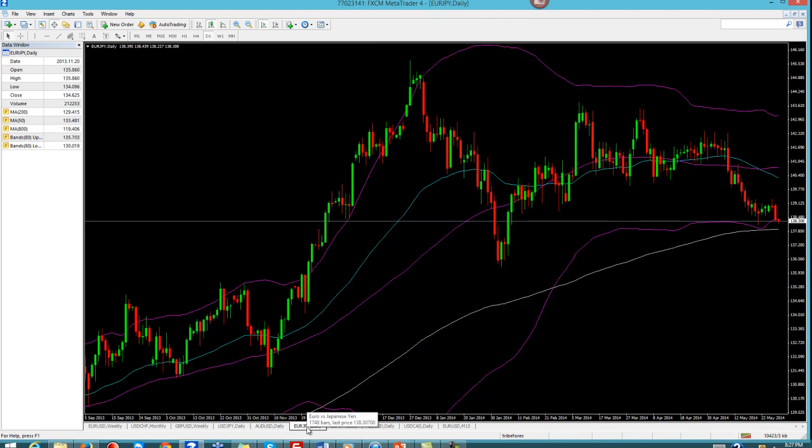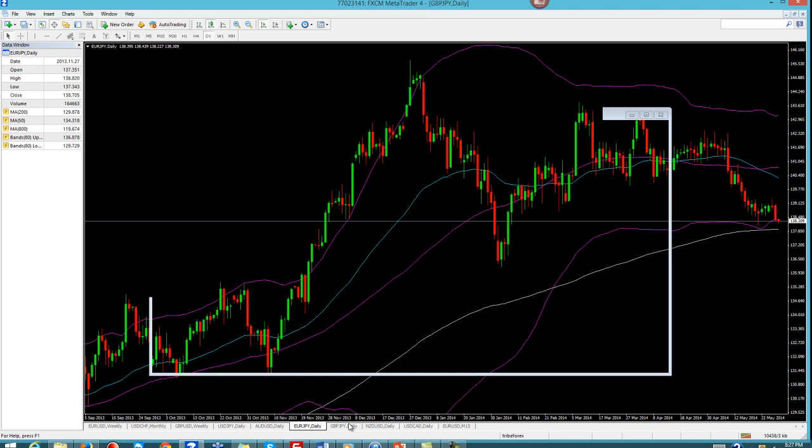Euro yen, I'm going to call a sell here, close below the lower Bollinger Band. I think it can go down to and will reach down to 137.95, which is not that far away. We could get a bounce off of that for a little bit of a consolidation or a little pullback here on the euro yen. So that's what I'm going to be looking for. I'm going to look for a push down to the 200 EMA and then a move back up. So I've got a sell here on the euro yen.